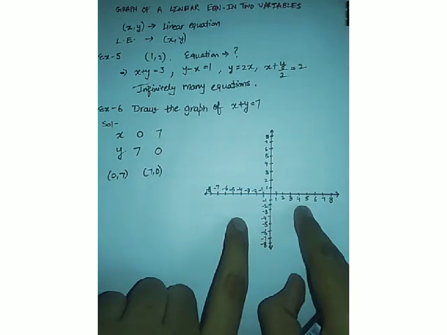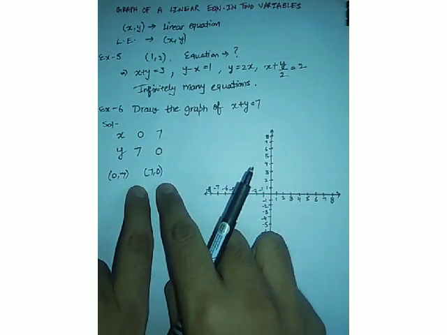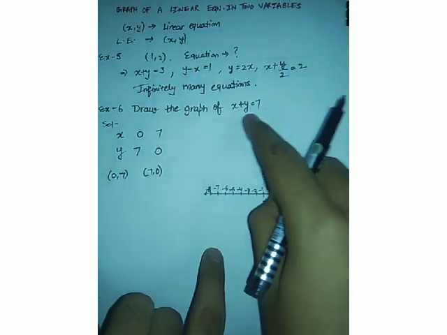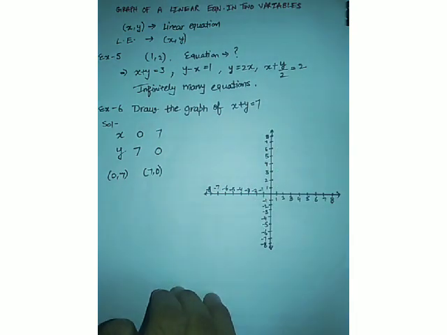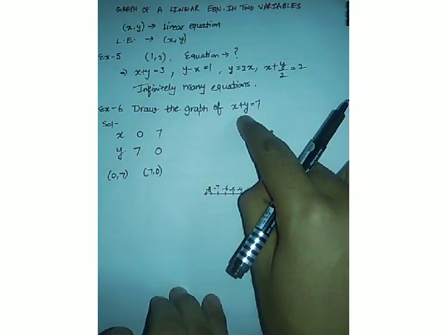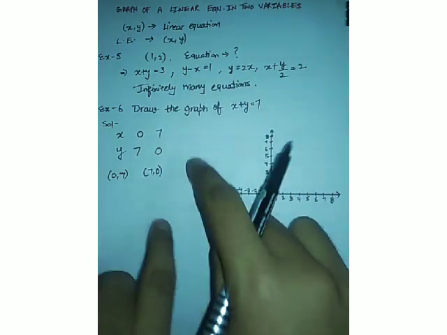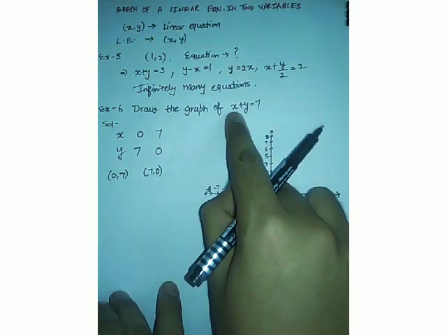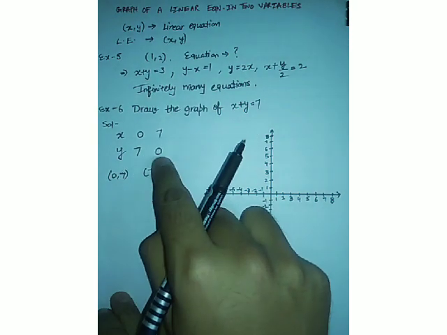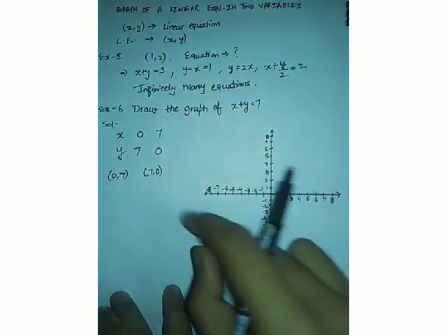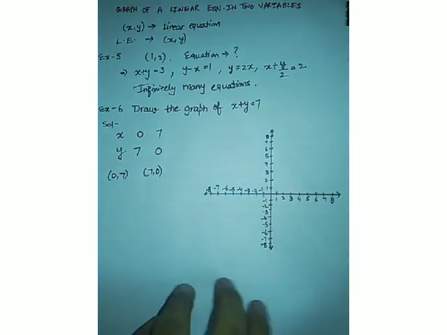Now plotting is very easy, but finding the points is a kind of complicated, because sometimes equations are complicated and most of the students get puzzled in adjusting signs, but it was an easy one. So put x is equal to 0, you will get y is equal to 7. Put y is equal to 0 and you will get x is equal to 7. So these are the 2 points. We can draw the graph very easily.